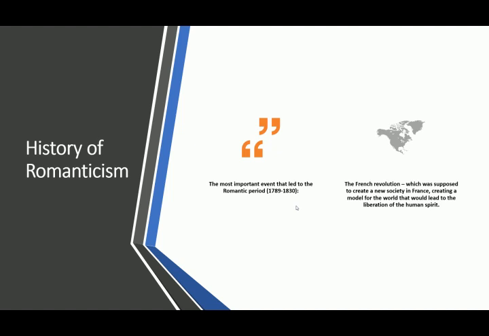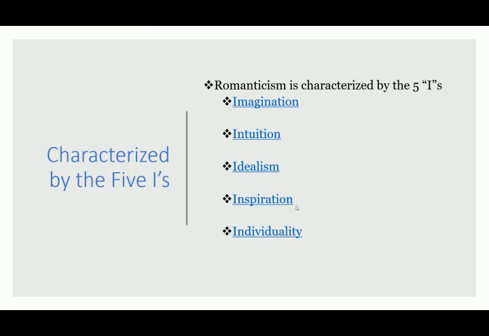So now we have a break from the logic, and we have a huge opportunity to go through and do some very specific study of why these changes occur. And what I do is I break it down sort of into 5 major themes here. As you can see on the left, it's called characterized by the 5 I's: imagination, intuition, idealism, inspiration, and individuality, and the role that each of these is going to play in the development of this new intellectual potential that exists in the history and the literature of the day.